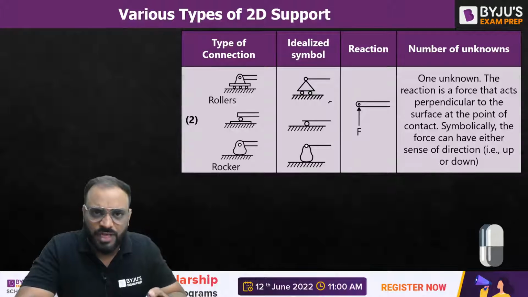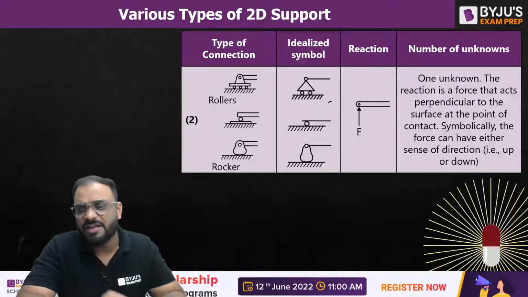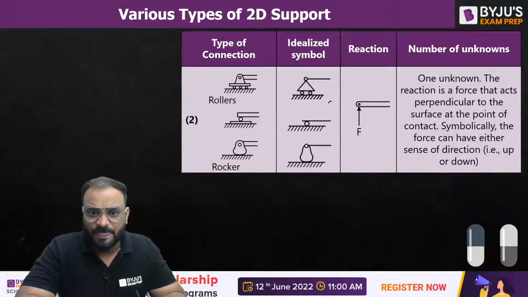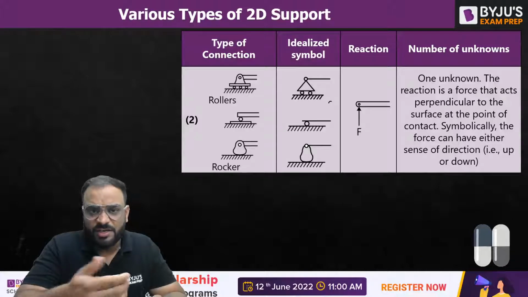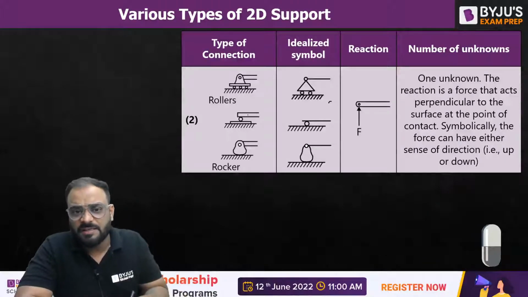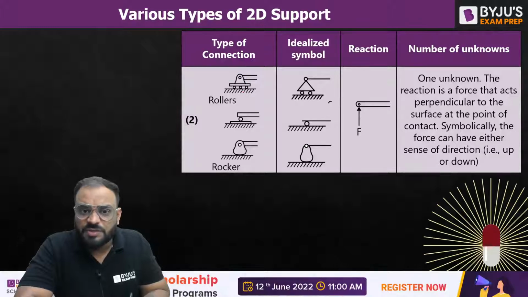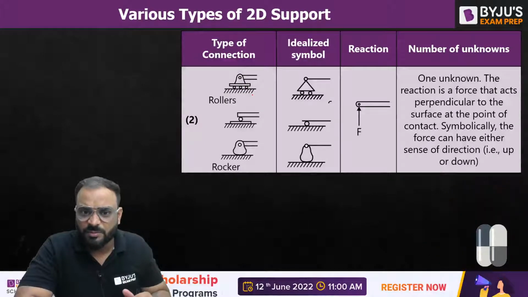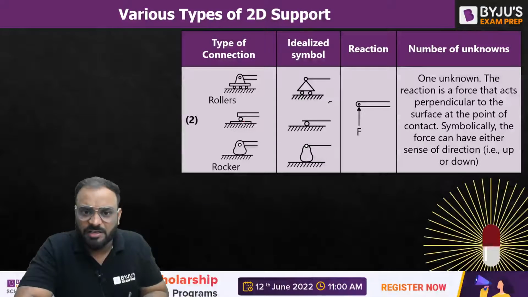No doubt both types of support take only a single reaction, but we can say that guys, they are truly different. Now let me introduce it so that you can understand. You can see here guys, this is a roller support which is represented like this. You have a simple triangle and below that you have some wheels which roll over a surface. So this is basically a roller support, or either you can represent it by putting a circle in between 2 portions. You can see here guys, this is another type of roller.